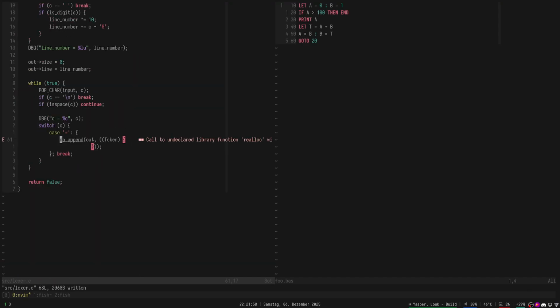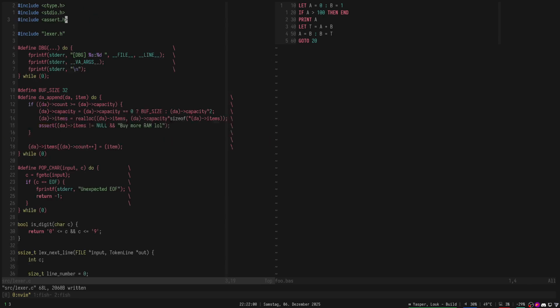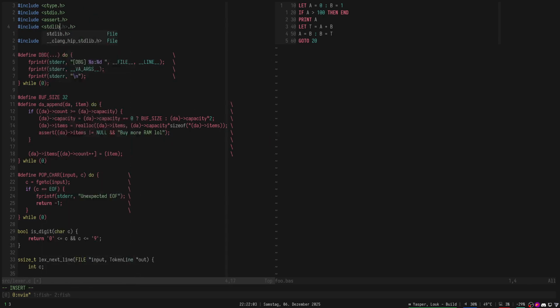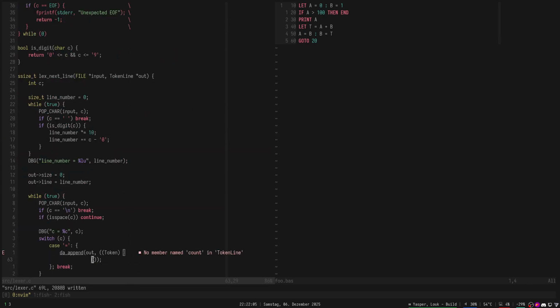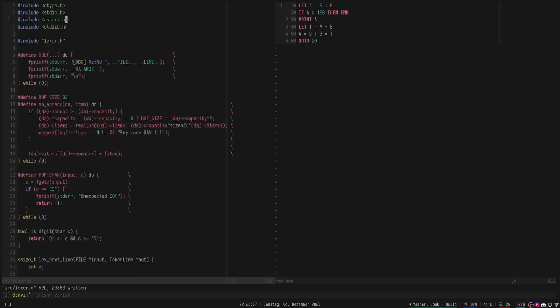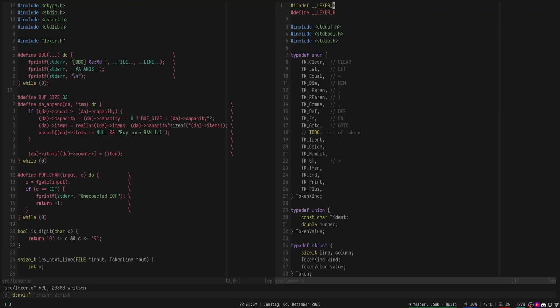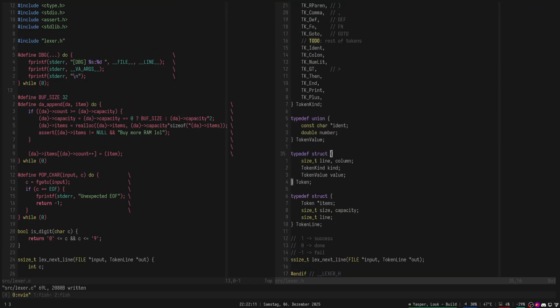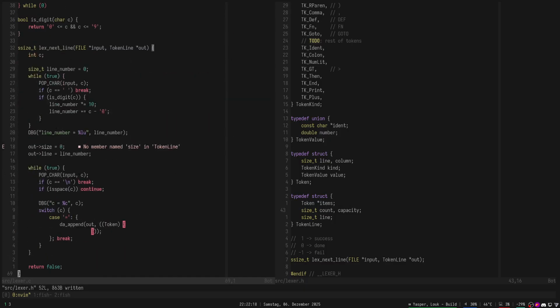Great. And we need to include the standard library. And count is missing. Oh, it's not size, it's count. That's fine. We can pretty easily fix that. This guy is called count. Great. Count is 0.